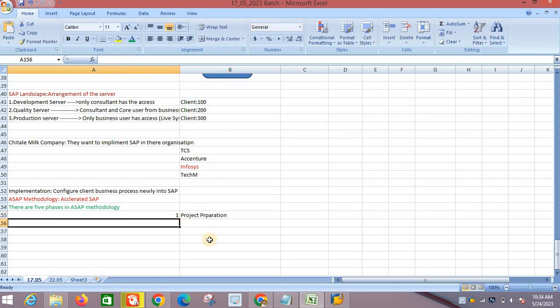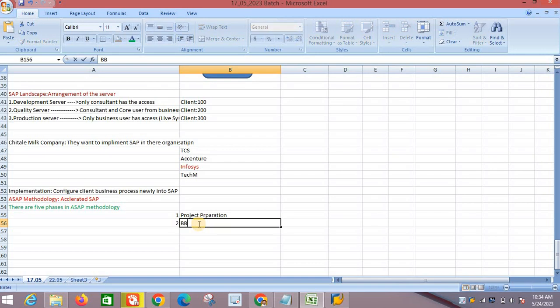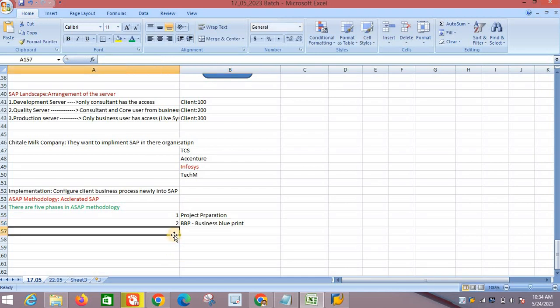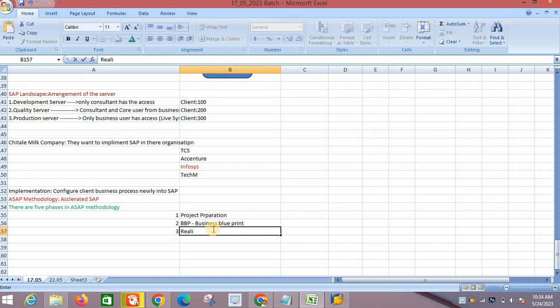Number 2 is the blueprint, called the BBP phase, that is business blueprint. Number 3 is the realization phase. Number 4 is the final preparation phase.